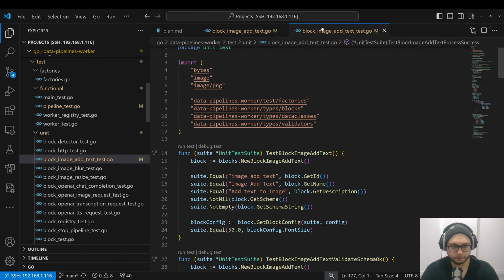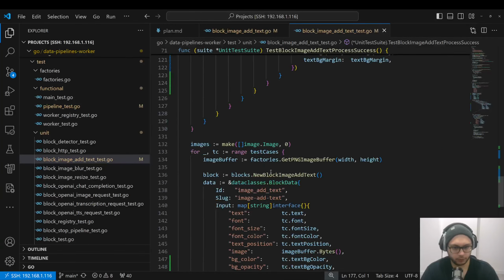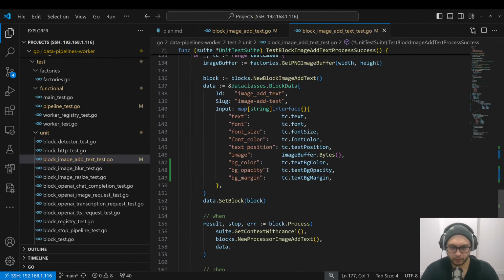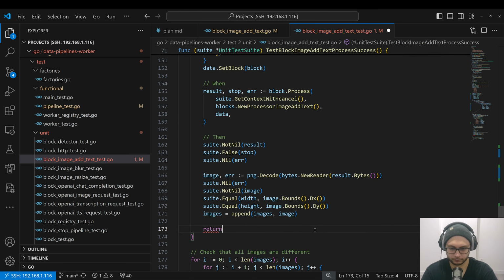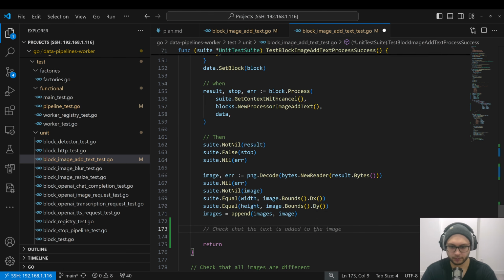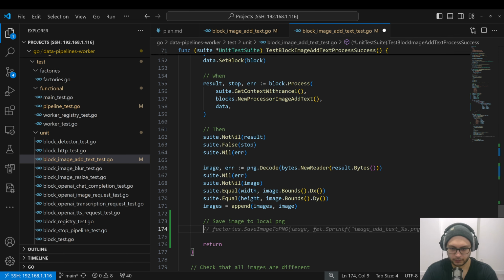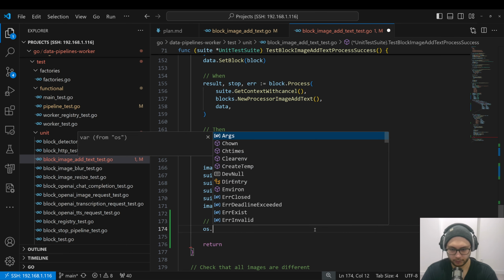But before that, I need to do one more thing. Set process, the code. In here, I should say return. And before that, I must save, no, it should be OS open.